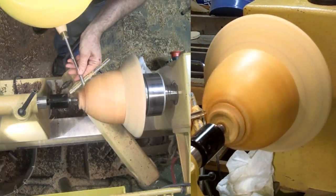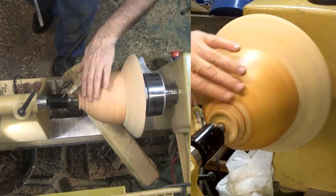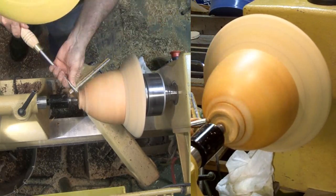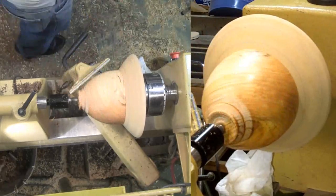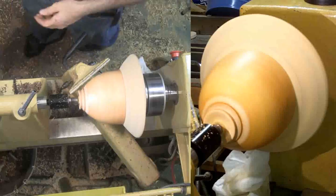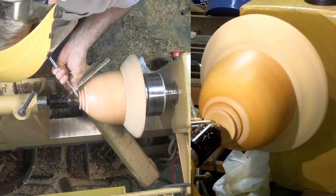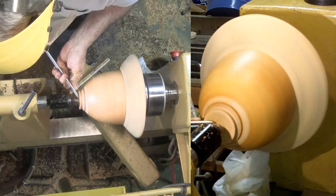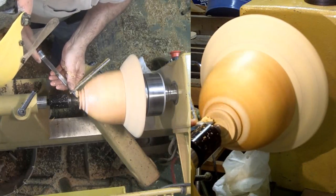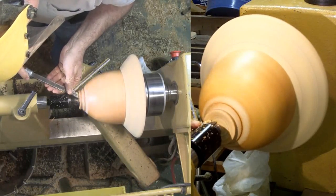After finishing, I inverted the bowl onto an MDF cone that was mounted on the chuck with the tailstock holding the bowl in place. This gave me the opportunity to refine the base just a little. Then after a little more sanding and finishing, I removed the bowl from the lathe.